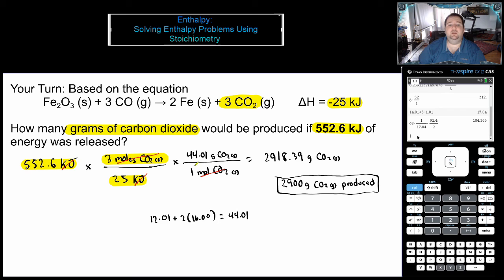Now we are going to change it from moles to grams using molar mass. So you find your molar mass of carbon dioxide, which I did down here, it's 44.01. And you're going to get this answer here. Now be careful about sig figs. You have how many sig figs going on? You have 4 sig figs here. You have 2 sig figs here. And so your answer should only have 2 sig figs. So 2,900 grams of CO2 being produced.